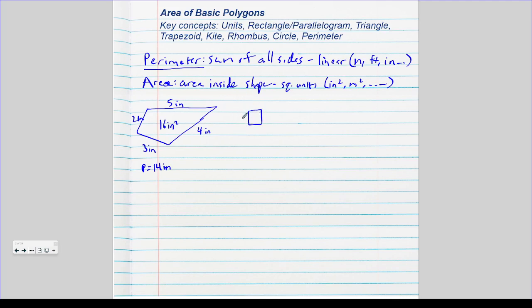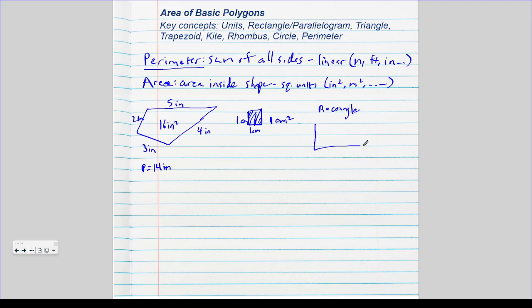So if I have a square that's one by one, so say I give it units, why not? Say this is 1 centimeter by 1 centimeter, then the area is 1 centimeter times 1 centimeter, and that basically is filling in this box. So this little square unit is 1 square centimeter, and that's how we measure the area of any shape, is in these little squares. But sometimes it's not an even number of squares. So the one that's the next step up, that's the most simple, is a rectangle.